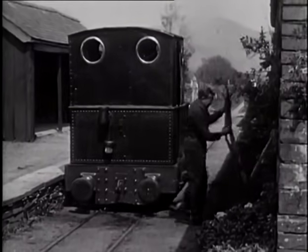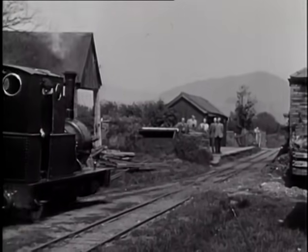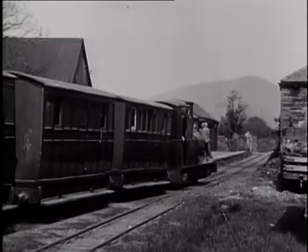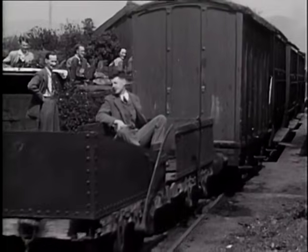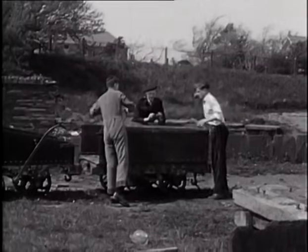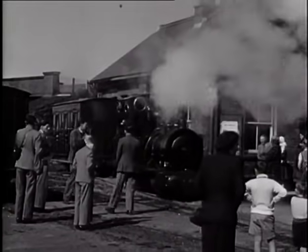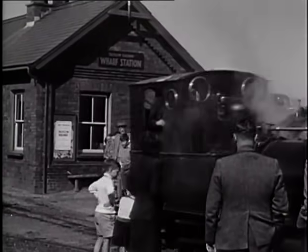They reached agreement with Sir Haydn's executors to take over operation of the line for 1951, using the one locomotive still working, Dolgoch. It had been Sir Haydn's wish to keep the railway open for the benefit of his constituents, as he was the local MP. It was his wife's intention to fulfill that wish, and the advent of the preservationists had allowed her to do so. Subsequently, the Society took it over completely and has run it ever since.